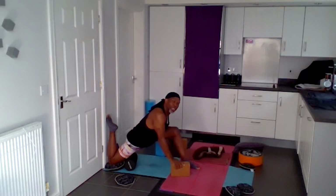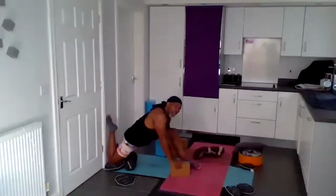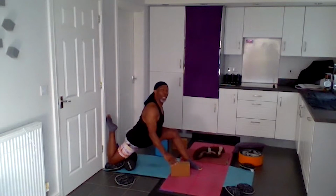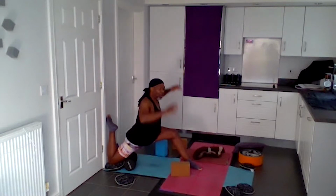Exhale as you go a little deeper. And then release. You can stay here in this stage, but if you can go further, you're coming into splits. Your left foot is reaching forward as far forward as you can into splits. Hands on the floor or on the block or wherever you're able to go. If you can come into splits and reach your arms up, then that would be an option.